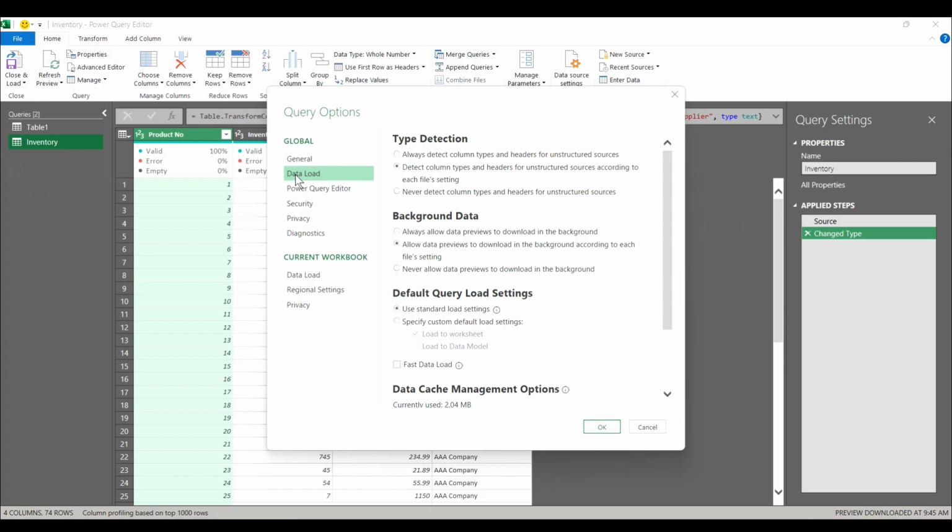This is what Excel looks at to try to detect your column types and headers. You can always detect them for unstructured sources, you can detect them per file setting, which is the default, or you can never detect them, and you could decide that on your own.